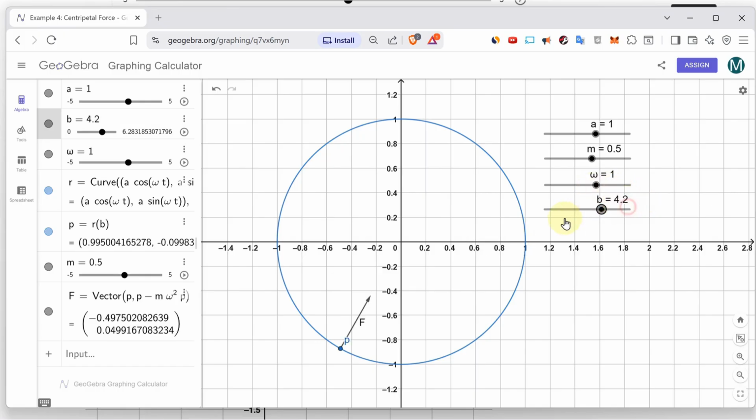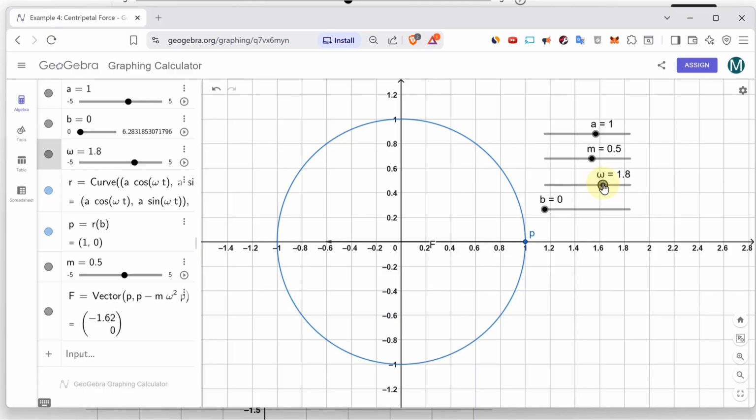But now let's go back to 0 and change this. This is the angular speed, or the angular frequency, or whatever you want to call it. Basically, this angular speed is the rate of change of theta with time. So let's say we have double the speed. Notice what happens. I'm going to make this 1 here. So 1 becomes somewhere like that. So let's say we have 2. But remember, this increases the acceleration, because now this is the rate of change of theta. In other words, the object's moving faster. So now look at the force. The force is huge now.